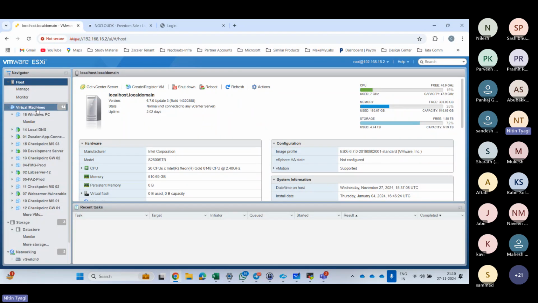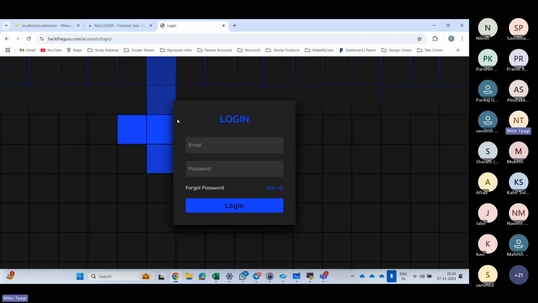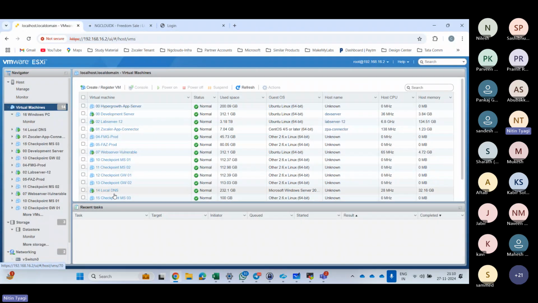On top of it, you can host multiple operating systems, like the development server. Now this is another server, Zscaler app connector, FortiManager, FortiAnalyzer. Now this is the server where we have hosted hacktheguru.com, which you see here. And then checkpoint, local DNS, and all that stuff.